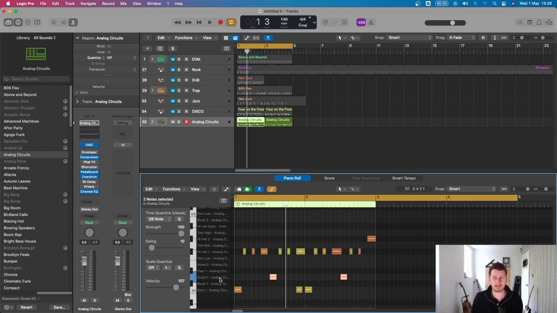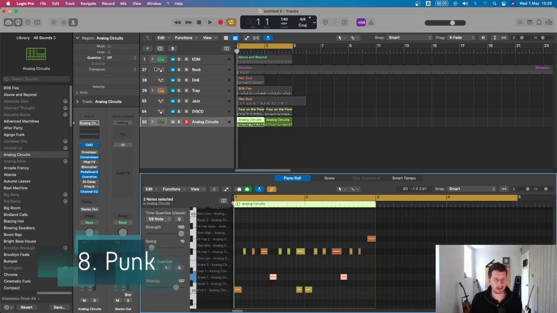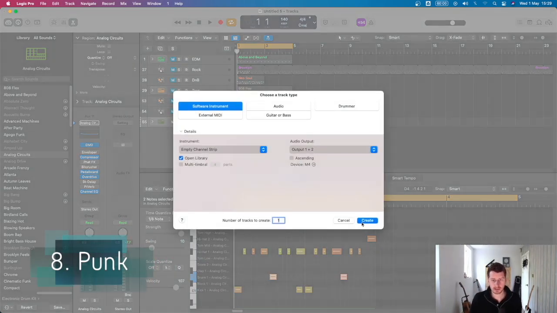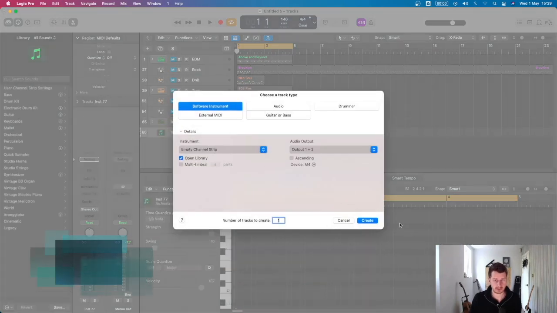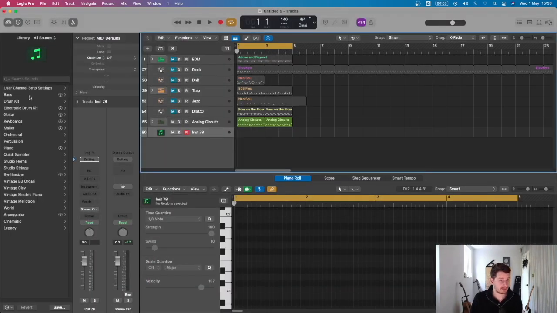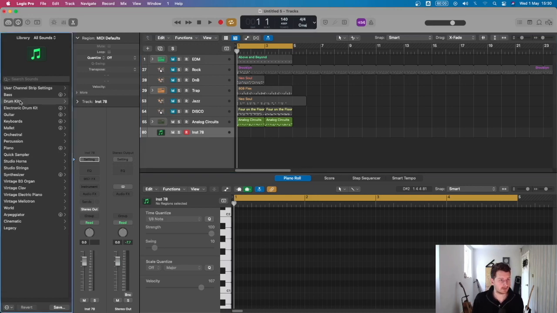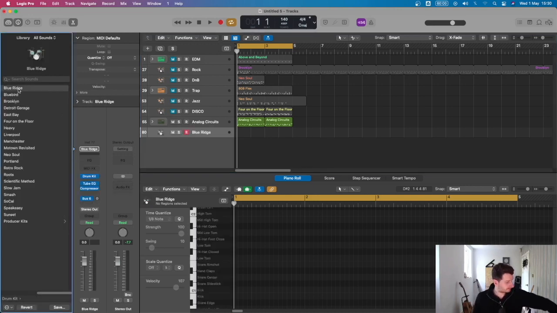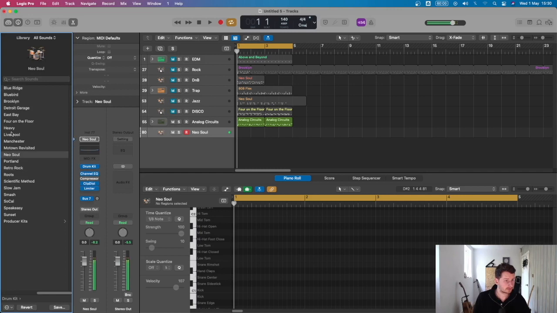Okay, moving on from number 7, let's go to number 8. Let's look at punk rock. So we're going to go for a natural sounding drum kit. And this is quite simple. Punk is kind of like boom, gap, gap, boom, gap, gap, boom, gap, gap. That's kind of the punk sound. So let's go to drum kit. Let's find a heavier one. Yeah, like that. It's quite raw.